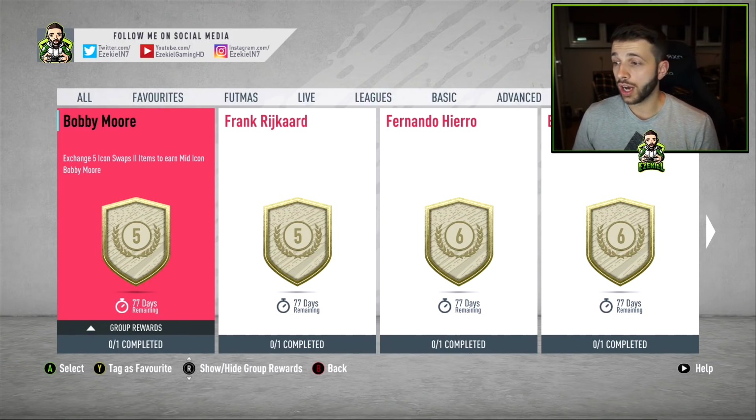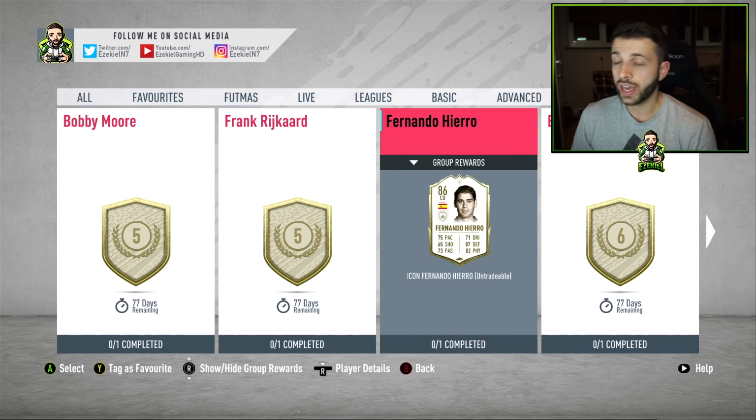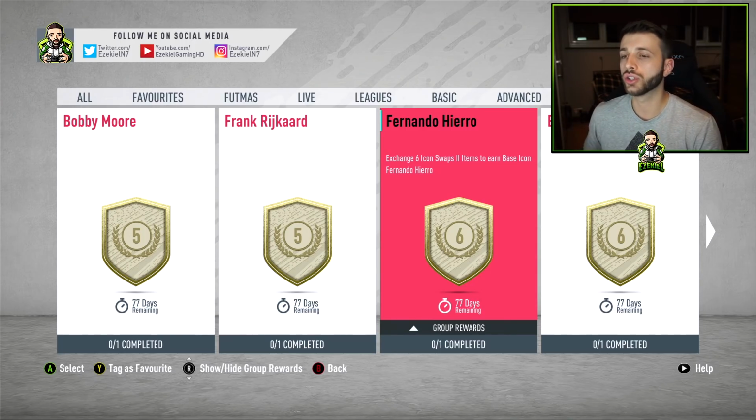So first things first, guys. We've got obviously a Bobby Moore here, 89 rated, and an 86 rated Piero. Any of you newcomers to FIFA, don't be fooled by the overall rating. This Piero is going to be head and shoulders better than Bobby Moore. So make sure you grind the extra token and go for Piero. I'm just saying that right off the bat.